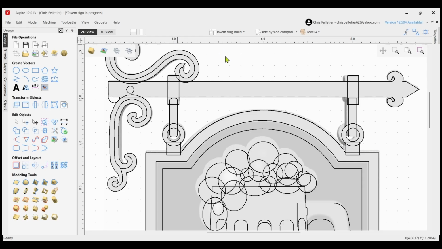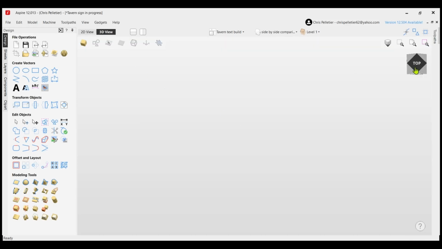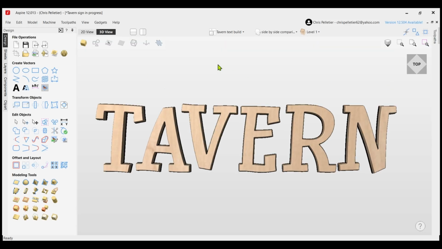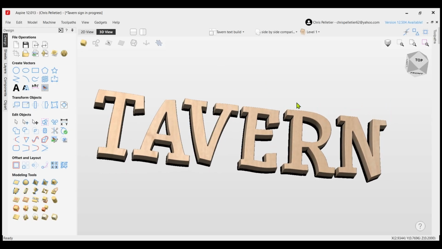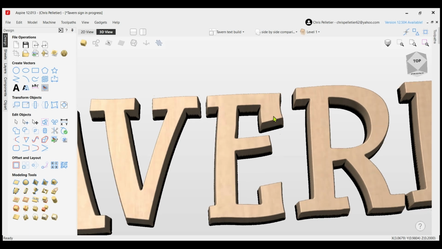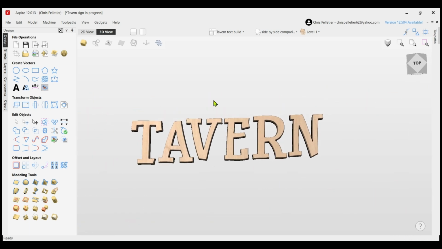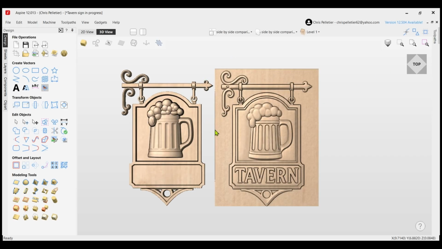And then what I also do is I build the sign or the text separately in a separate sheet. Here, make it nice and smooth, give it a little draft, and then smoothen it out. And then I export it to the main body, and then I fit it in. Here's my side-by-side comparison.